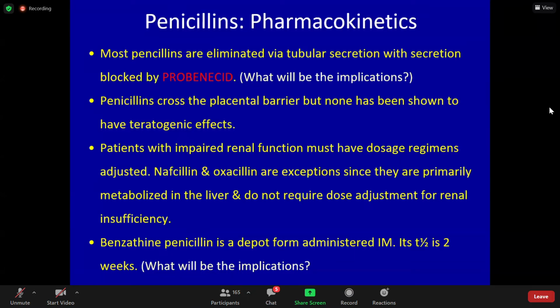So this drug, benzathine penicillin, is long acting. It is given intramuscularly and is absorbed very, very slowly into the systemic circulation, and it persists in the body for about 4 weeks. So every month a single intramuscular dose is given for several years to prevent streptococcal infection. You will learn later on, but just to tell you that there is one special preparation which has a long duration of action, which is benzathine penicillin.